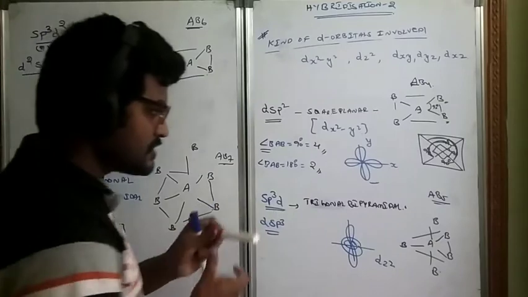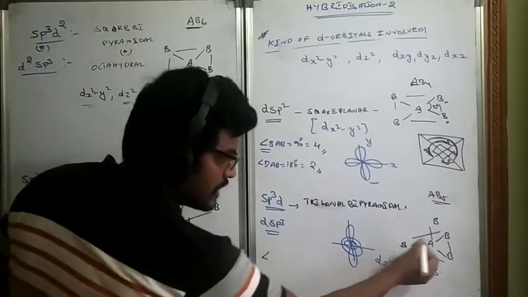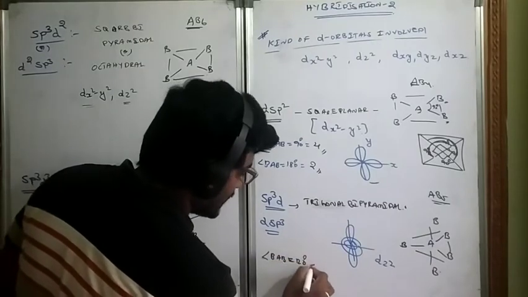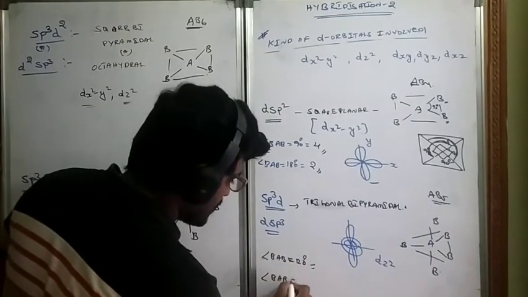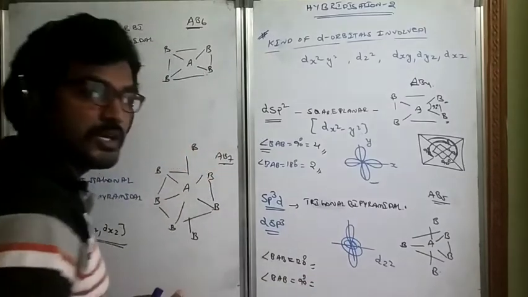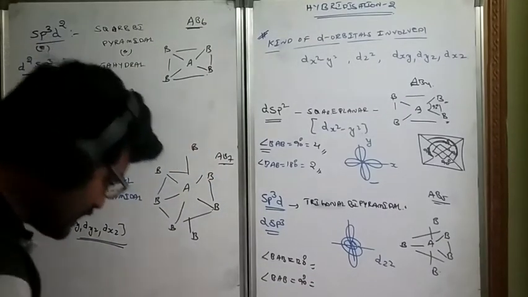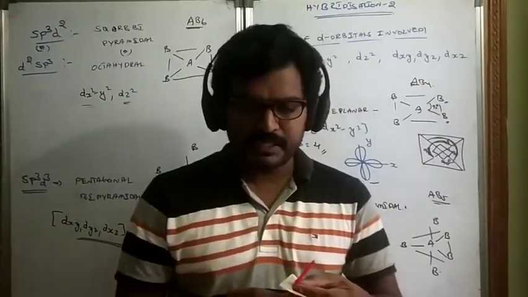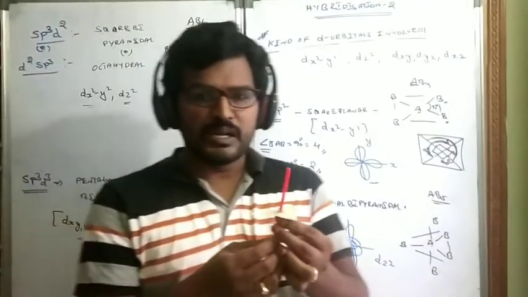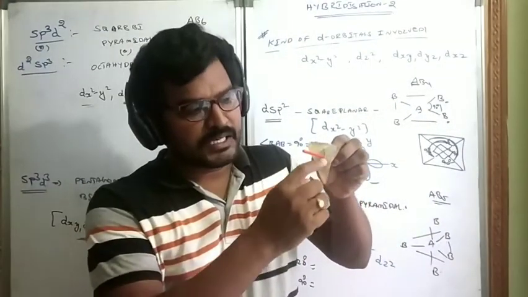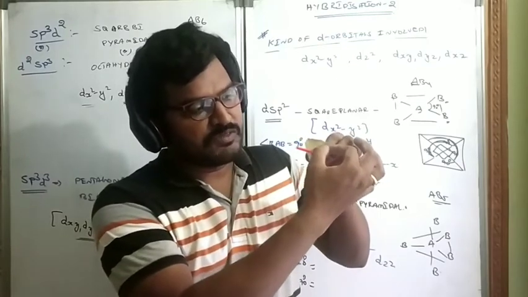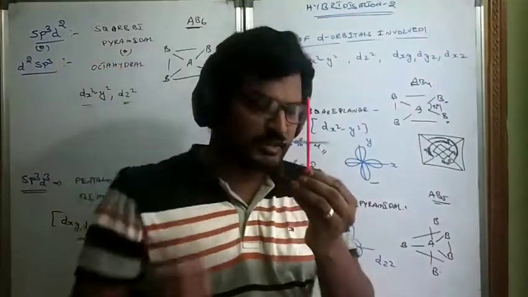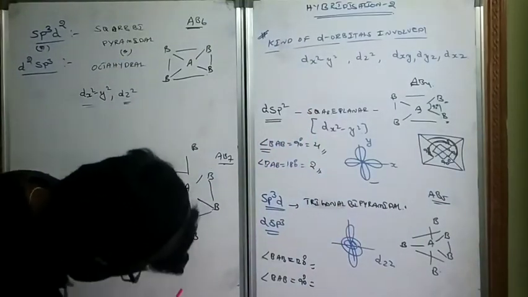Let's get into the trigonal bipyramidal. In this trigonal bipyramidal, the angle between BAB is 120 degrees. How many are there? And there are 90 degree bond angles too. How many are present? Let me tell you using an example. In the previous class we discussed trigonal bipyramidal, which means one atom will be in the center, three atoms will be at the three corners of the triangle, one atom will be above the plane, and one atom below the plane.